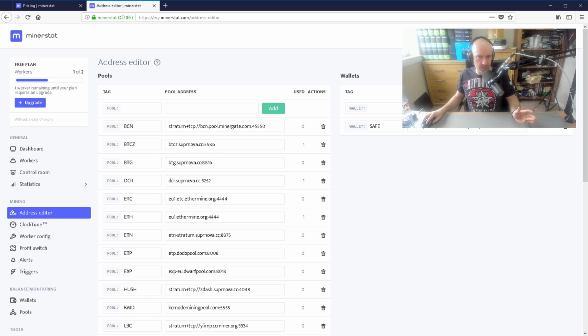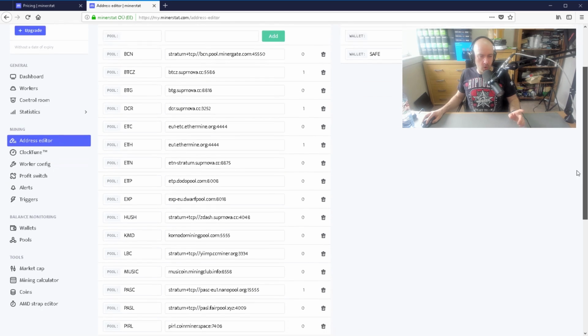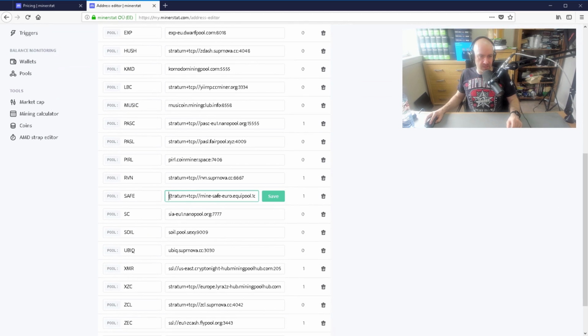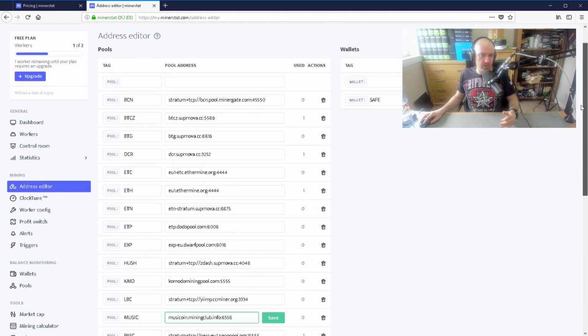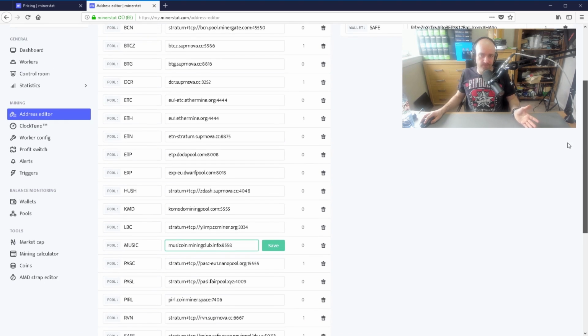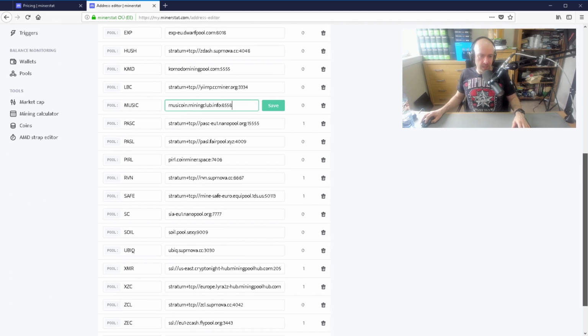And the tag system here, the tag here is wallet, the tag on the left hand side is pool, and all these ones are predefined except this one. This is the custom one that I've added, and I've just called it safe. But if I'm switching between different SafeCoin pools, say I want to add safe pools, I can maybe call that safe 1, safe 2, safe 3, or safe equipool, safe cats pool, safe supernova, whatever I want. It's the same for all these other coins. They've all got a predefined pool address in there to get you started, but you can modify these ones yourself. So yeah, pretty cool how it works.